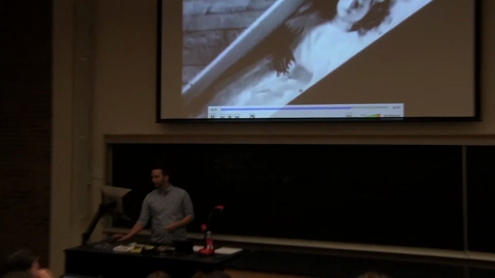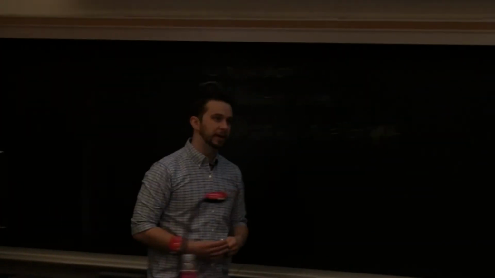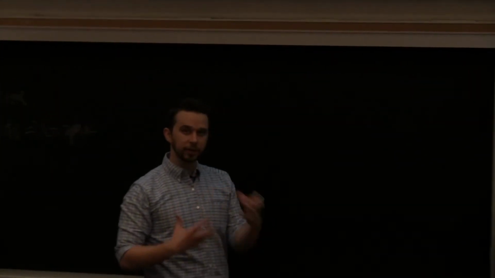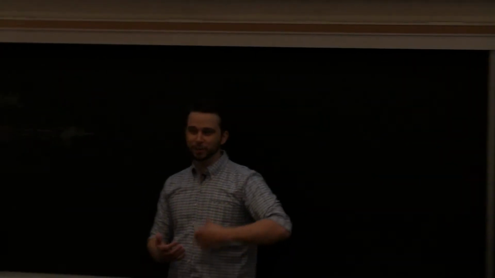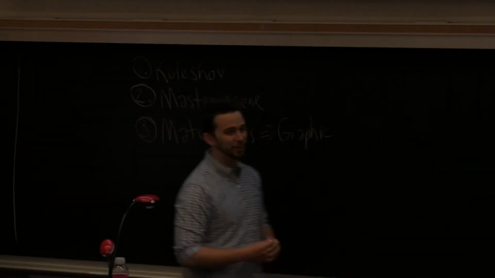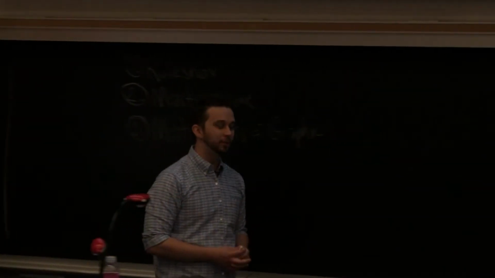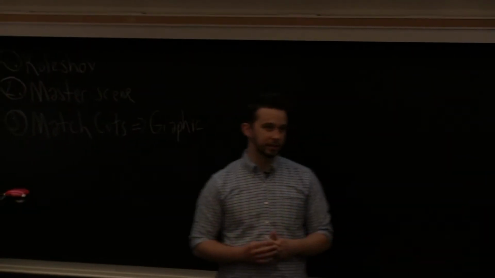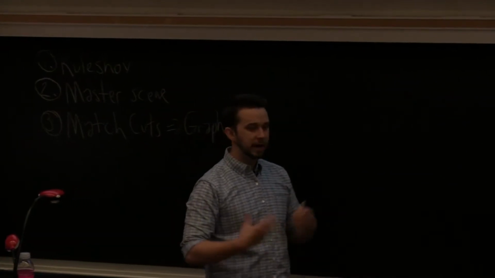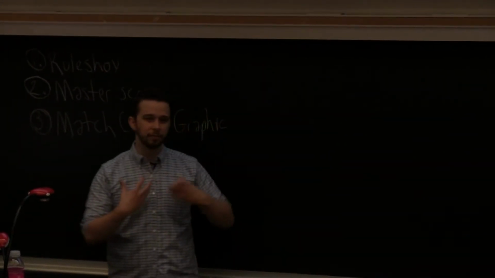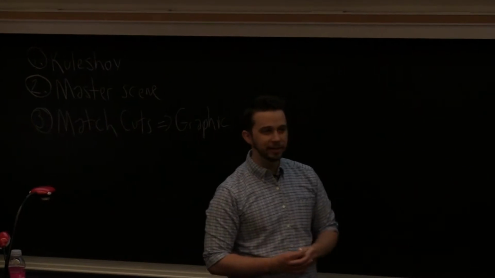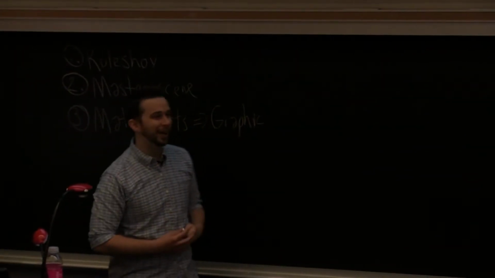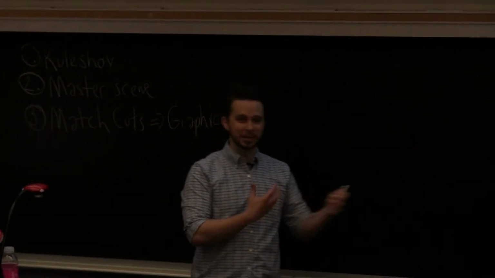What was really groundbreaking at the time with regards to the Kuleshov effect is that when he showed these different clips to different audiences, the audiences read a different expression from the man's face. In the first example with the child in a casket, audiences swore that man had a sad look on his face. In the second example with the woman on the fainting couch, audiences swore he had a look of passion or lust on his face. And in the final example, audiences said that he looked hungry.